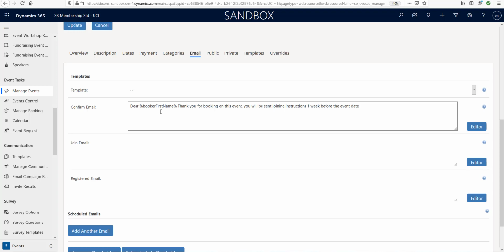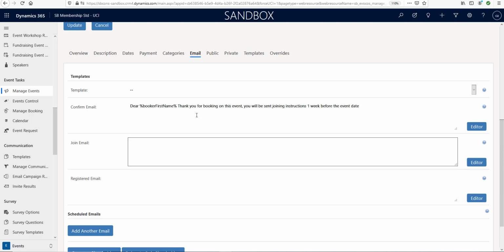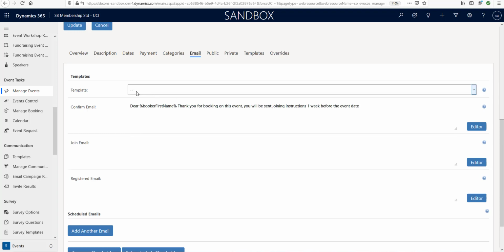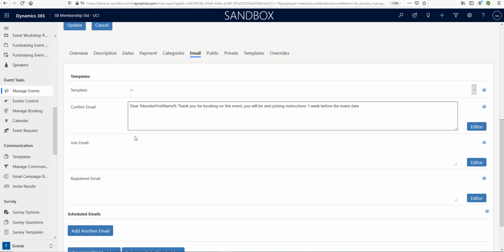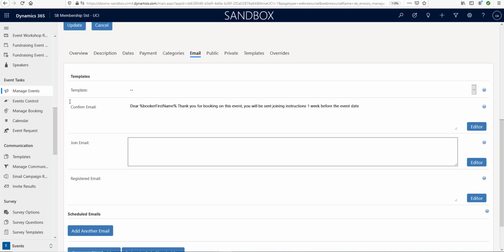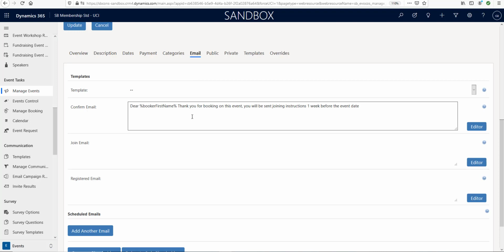So you can have templates that you use, or you can just have default company emails that go out for every single event. It's most likely that you're either going to use templates, so all your webinars maybe have the same sort of template, or you'll set it up per event type. So you'll actually set it up each time for the event. So do play around with it and have a practice with these different placeholders, these merge fields.